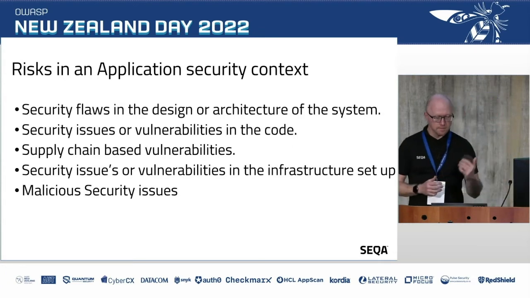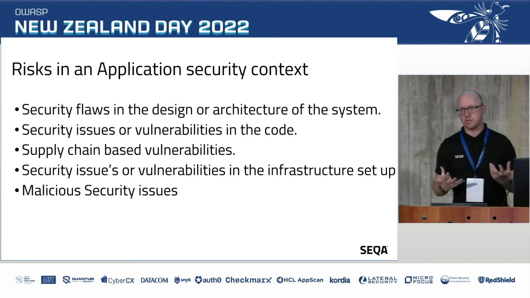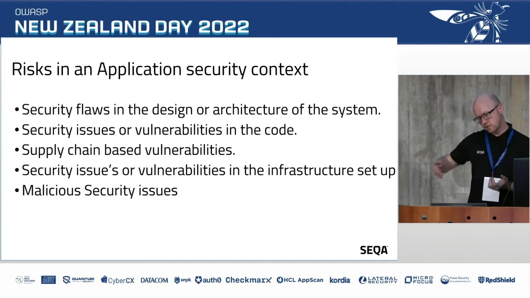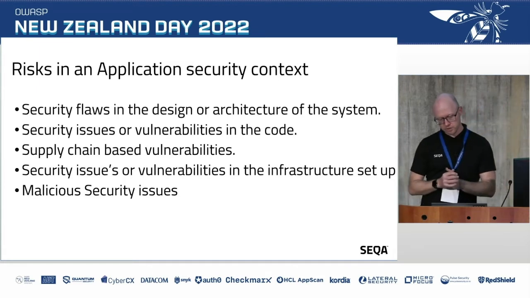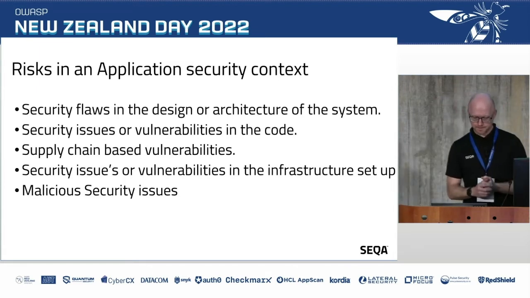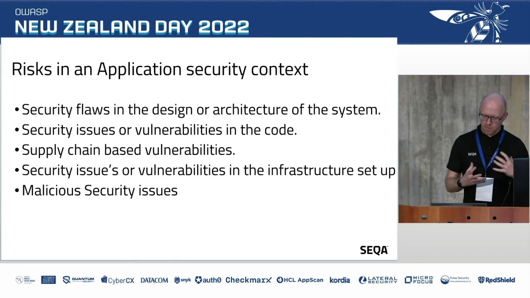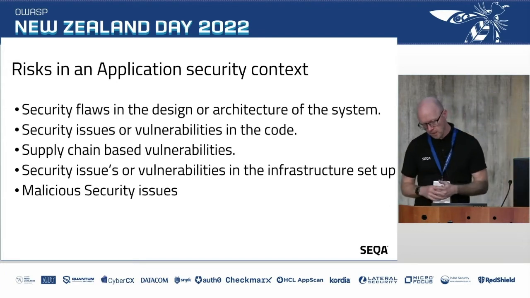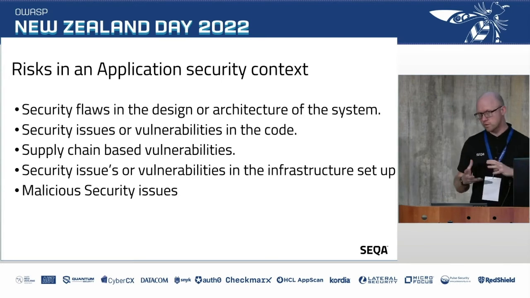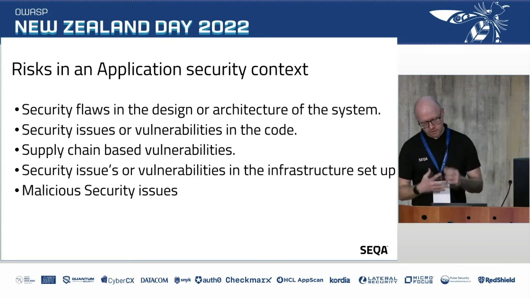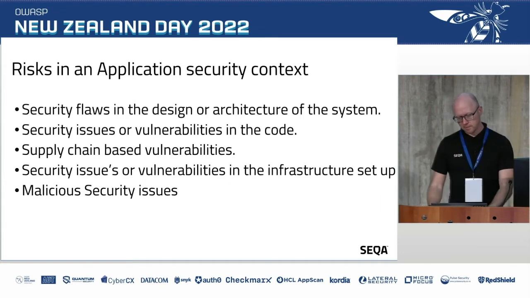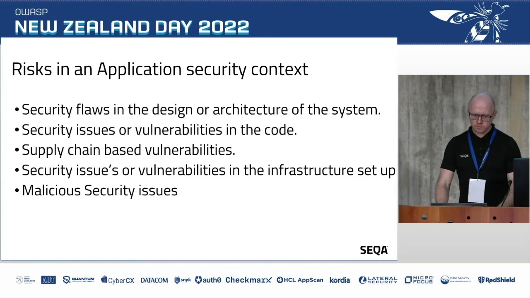And the last one in there is somebody maliciously introducing a security issue. So this is the insider or potentially an attacker that's got quite deep penetration into your networks and applications. So for me, this probably fits into a violation, but with an intent to cause harm. And part of this may also talk to the latent conditions. Why did that person turn rogue and decide to deliberately introduce security issues and vulnerabilities into the code?